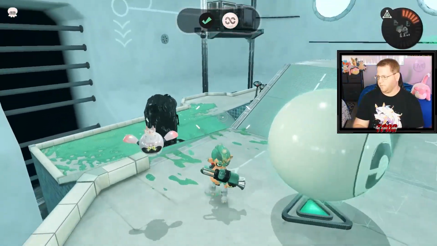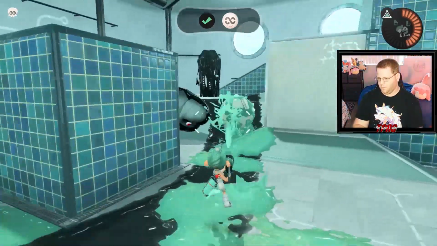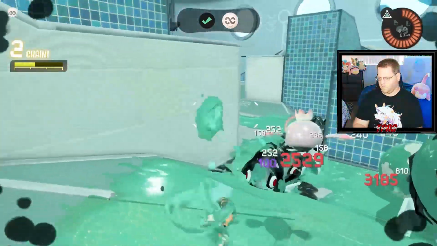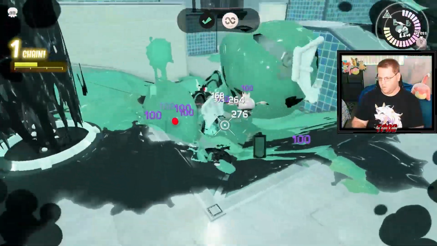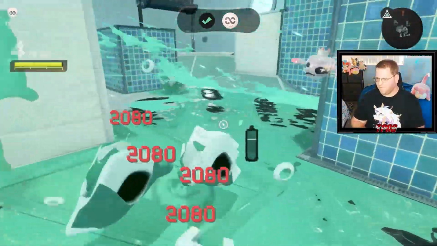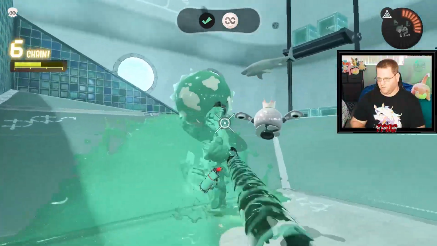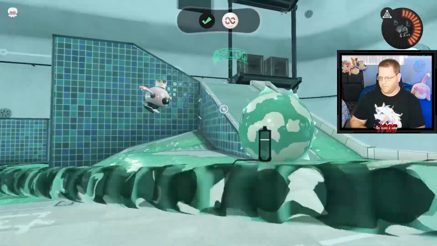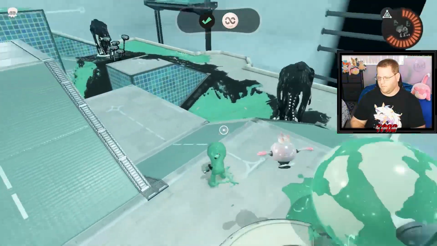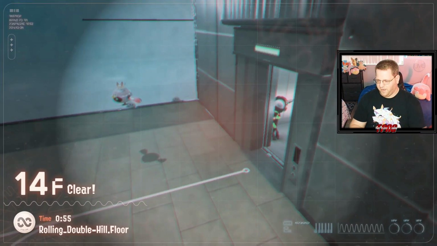Too close for comfort. Got it. The killer whale's paying for itself now. There. Everything's dead. So much easier when there are no enemies on the level, am I right?